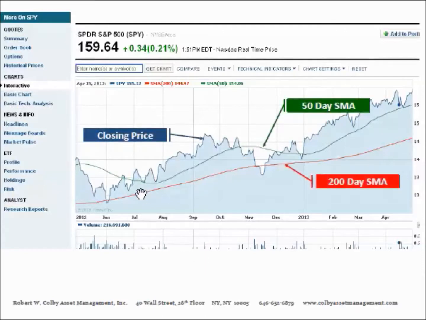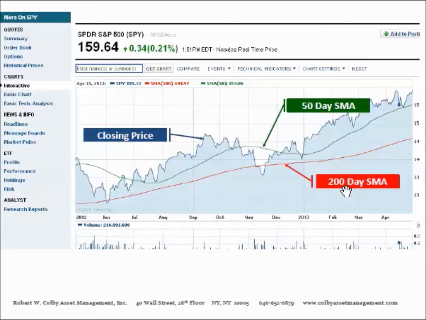Like I said before, the jagged blue line is the closing price for SPY. This could be any stock, mutual fund, ETF. This method works for everything. Take your favorite stock and plug it in and see what you get. The green line is the 50-day simple moving average, and the red line is the 200-day simple moving average. Those are the ones we said we needed to calculate. This was done in half a second. Knowledge is power. Are you feeling more powerful?